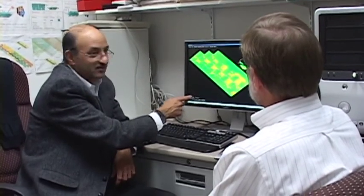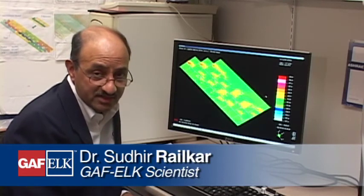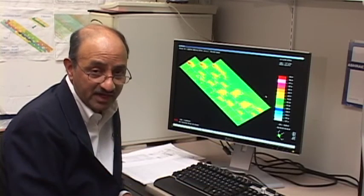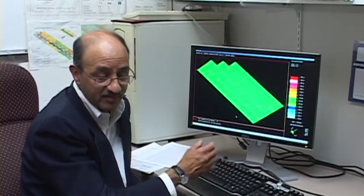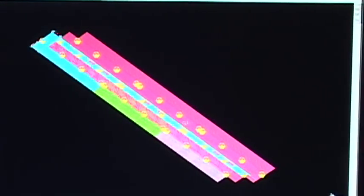To answer that question, Lu Han turned to GAF Elk scientist Dr. Sudhir Railcar. Dr. Railcar is an expert in advanced computer simulation. We developed a proprietary model using custom simulation software similar to the model I had developed for the space shuttle program for NASA. The model told us that the new shingle design would achieve performance characteristics which we had never measured before in anyone's shingles. Each shingle is divided into 10,000 sectors, so using the model, we can figure out how stresses develop over time on shingles, and thereby predict performance in the long term. Unlike conventional tear testing, the model predicts the long-term stresses on each sector using decades of real-world data.